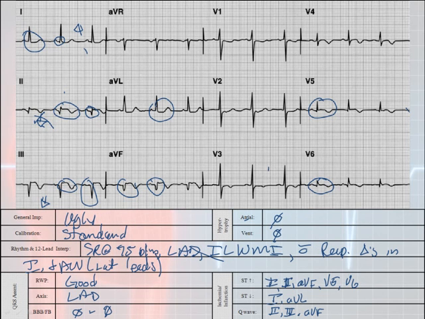This might be confusing because how can you have a lateral wall MI with a lateral reciprocal change? So sometimes you can just put the specifics, or sometimes you can just list out the leads themselves. Do I have any pathological Q waves?